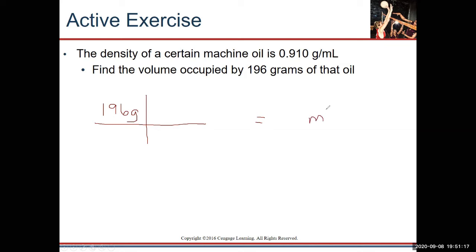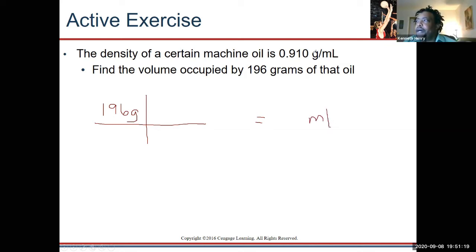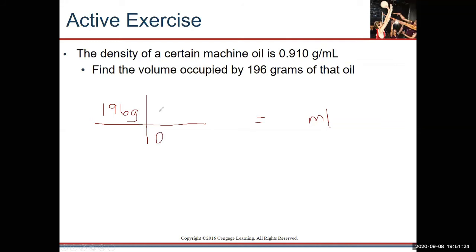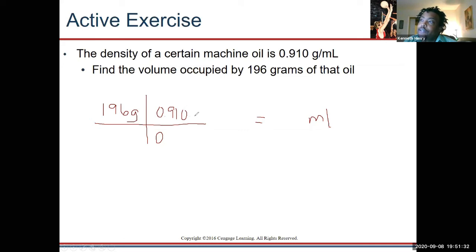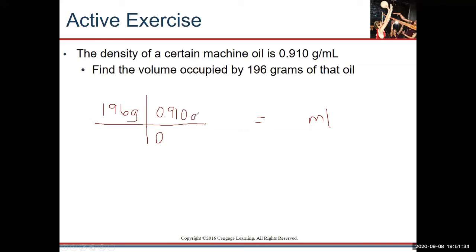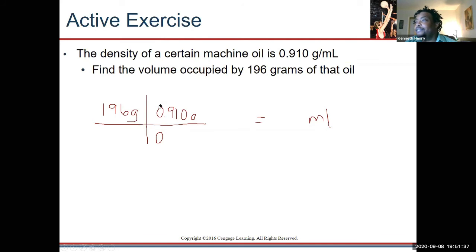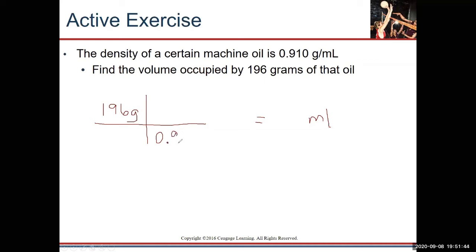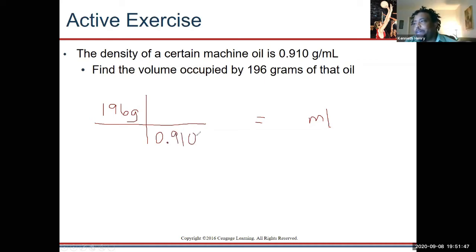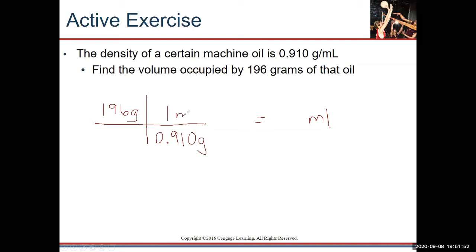So when you say divide, that means I'm going to put this number on the bottom? Top. No, on the top. On the top? Wait, hold on. No, no, guys, it should be at the bottom. Oh, it's supposed to be at the bottom. Yes, because we want the grams to cancel each other. And so then what we have up top is 1 milliliter.